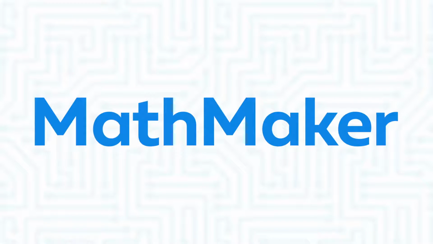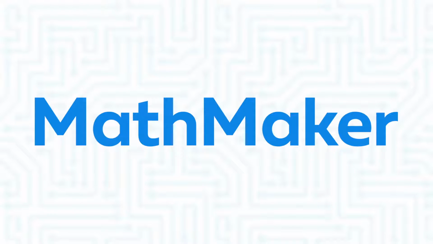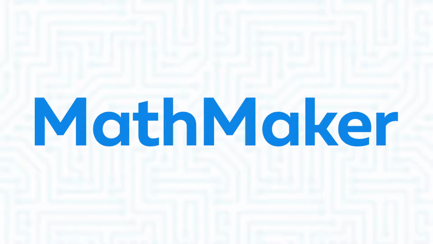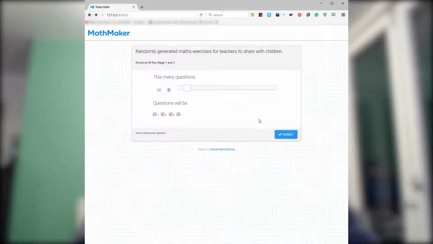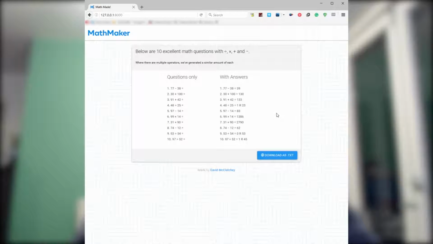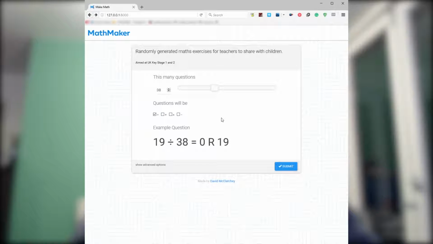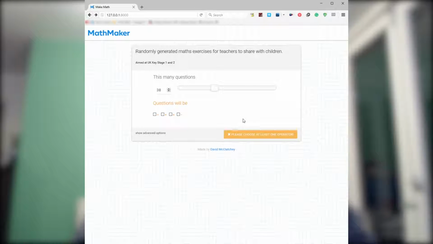Now, teachers can use MathMaker, an online math question generator which I have made for my final project in CS50 at Harvard. The user may simply open the page and click Submit to generate random questions with the four basic math operators. The user can adjust the quantity of questions using this number input or slider and change the operators using these checkboxes. Some of the form's input fields trigger an example question to be displayed. An incomplete form or an impossible request prevents the submit button from action and displays an error message.